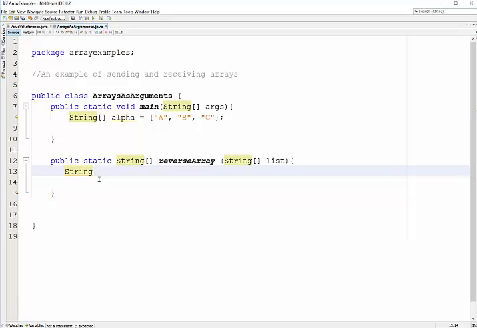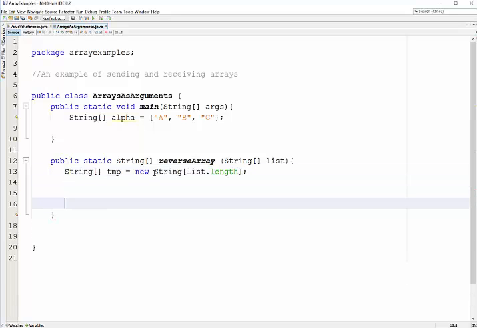So I'm going to create a string array. We'll call it temp equal to, and I'm going to set up the length of this array to be the length of the received array. So I can do new string, and the length of it is going to be list.length. That'll keep my code flexible, and I don't have to worry about hard coding in a value. And so I still need to do a return, so I'm going to get that return taken care of. I'm going to return temp. Okay, that should now get rid of my squiggly lines.